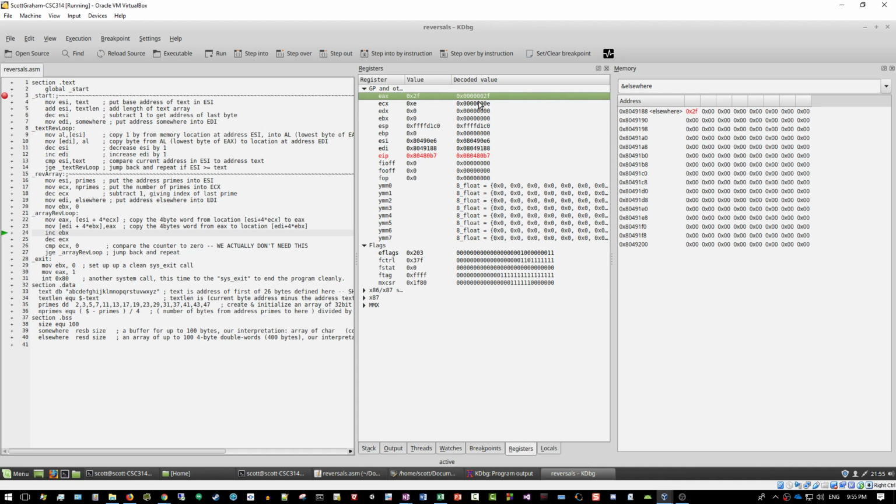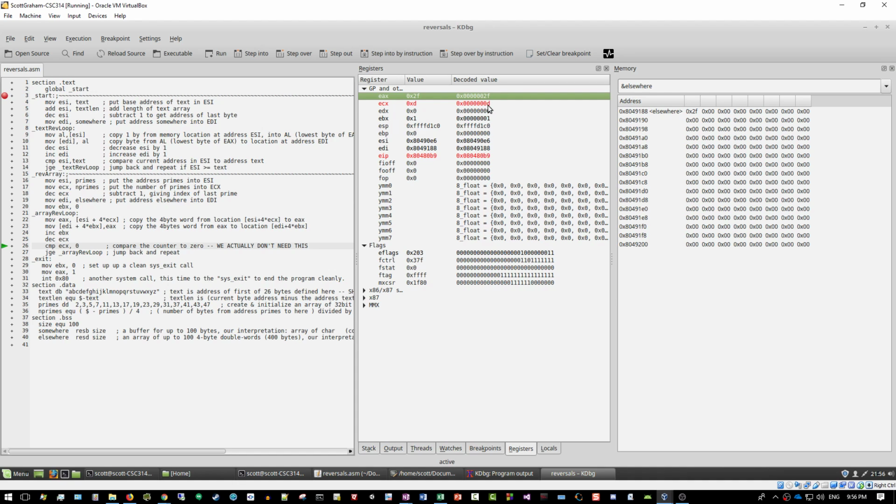So here we moved this register value out to memory, and the little endian conversion happened, reversing the order of the bytes there. So now we're ready to go. We're going to increase EBX and decrease ECX. Let's do a couple steps there so we see ECX and EBX change. ECX is now D, and EBX is now 1.